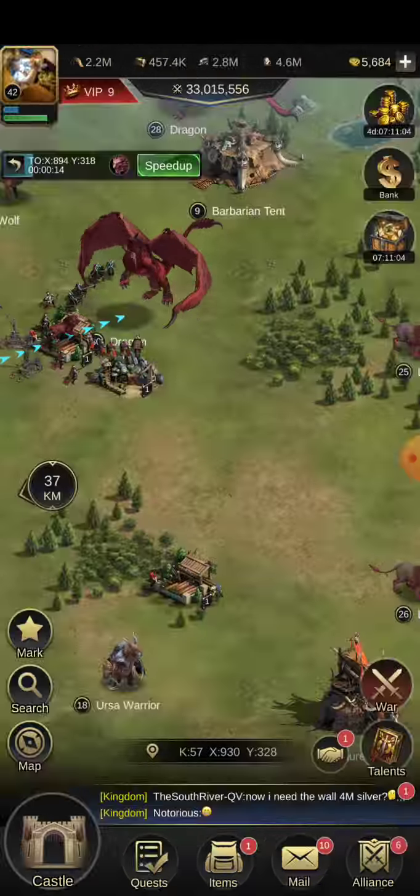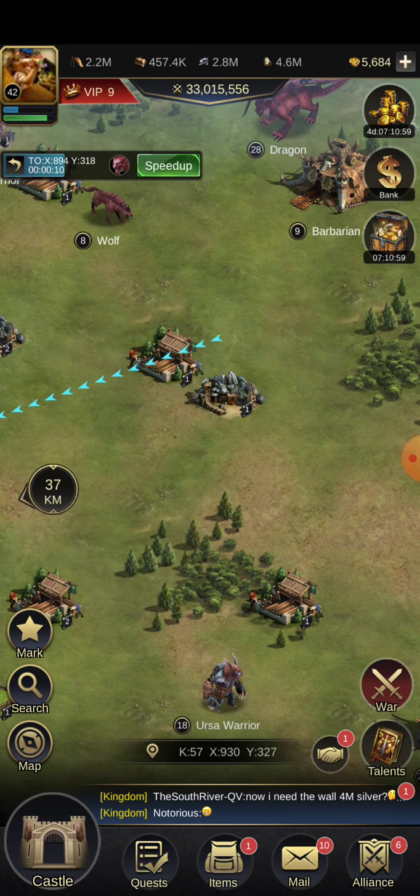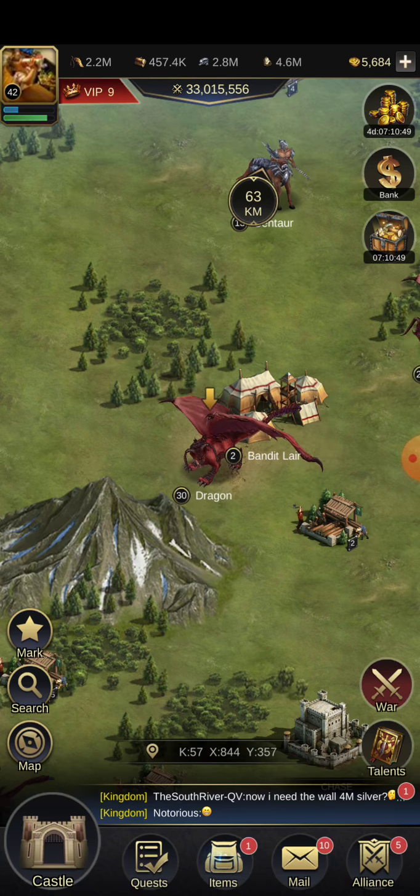And then you increase your stats that way. But not only that, I'm getting resources. I'm getting XP from my lion and my lord, which is getting close to leveling up.